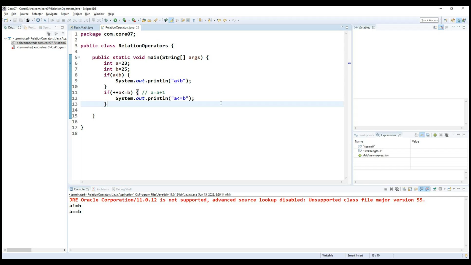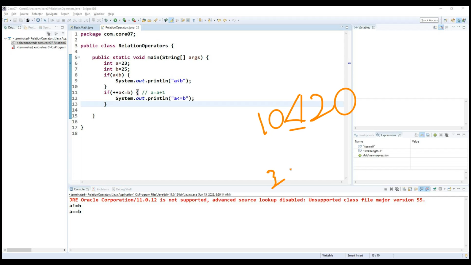Why are both conditions satisfied? First, the less than operator, what we need to understand here. If I have two values, say 10 less than 20, this is the open side and this is the closed side. On the open side we should provide the bigger value. If you provide the bigger value, the condition will be satisfied.